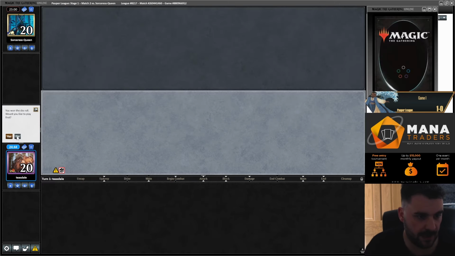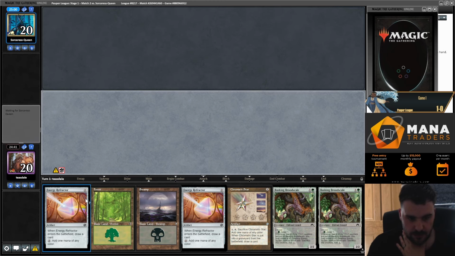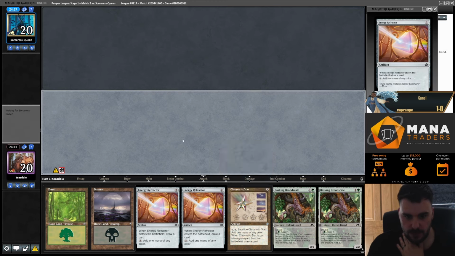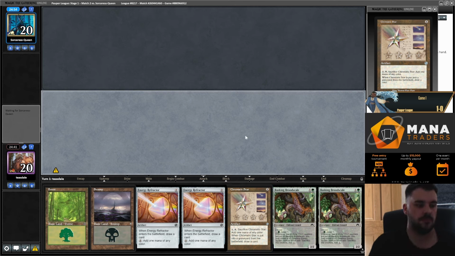Hey guys, welcome back here to round 2. I am happy to keep this hand. Hand seems fine to me. Gonna do some Baskin Brood Scale things. So we'll just probably play, depending on what they're on, Chromatic Star into Energy Refractor. Or if we need to, we can just play the Baskin Brood Scale.